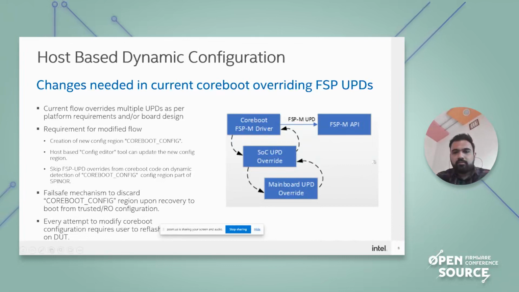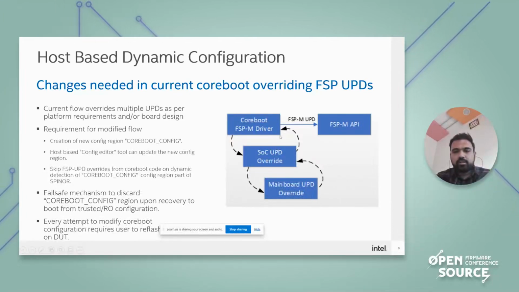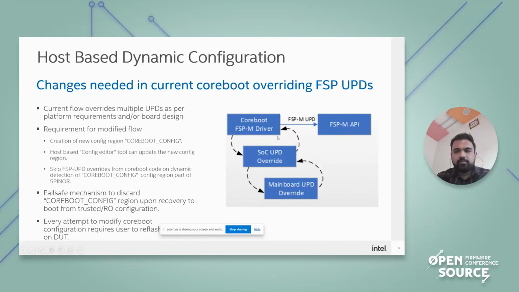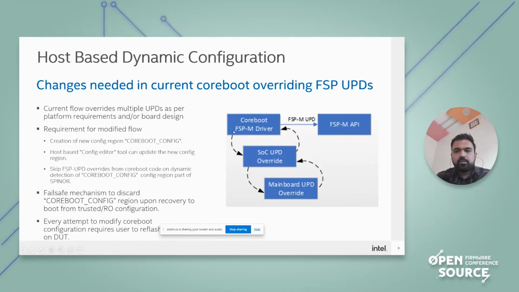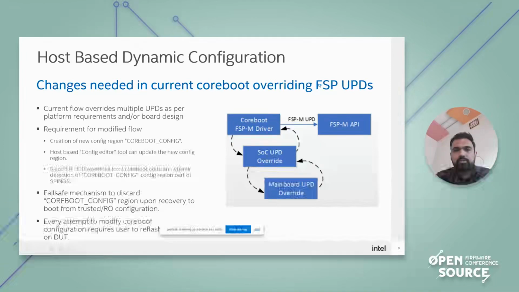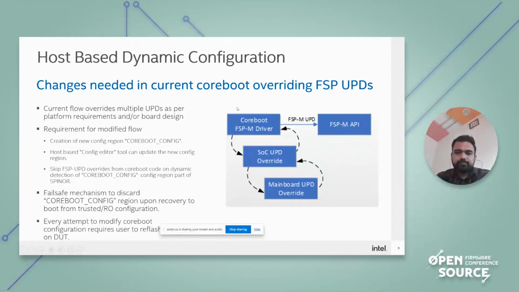So to overcome all these three, we had the requirement to modify the current Coreboot flow. If we focus on the picture on the right side, this is the current Coreboot flow. This is just the flow of the FSP driver. Here is the example of the FSPM driver. The same flow is also applicable for FSPS.